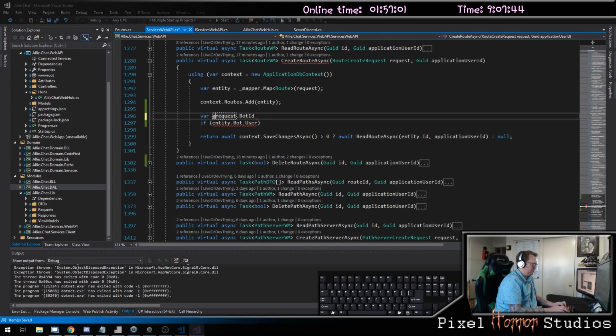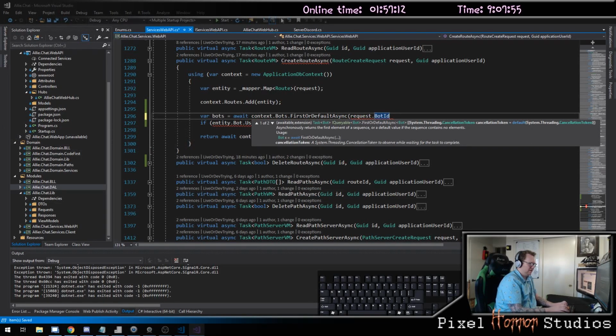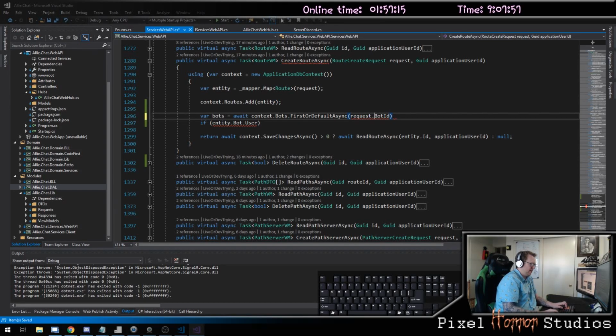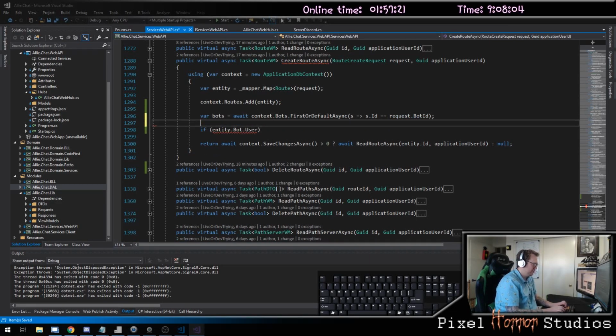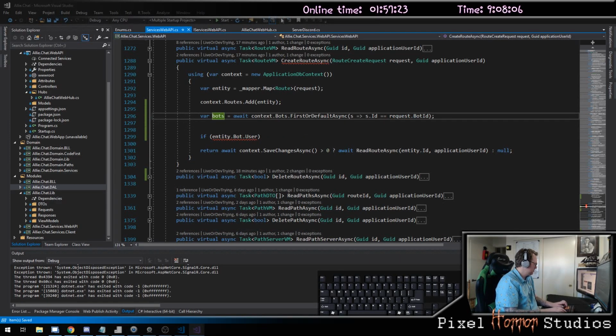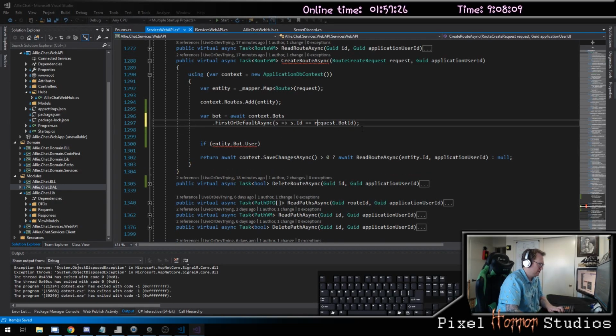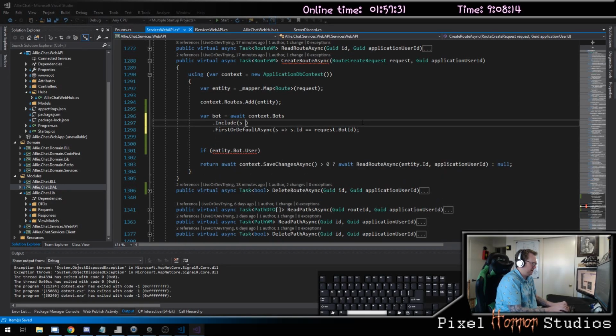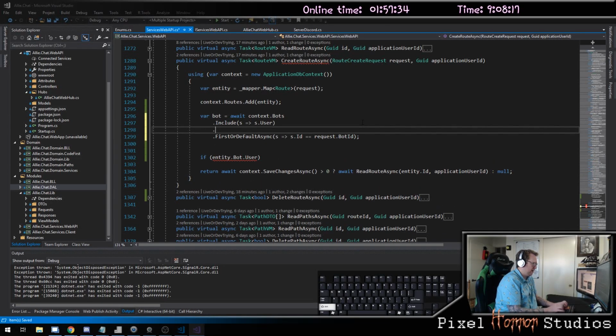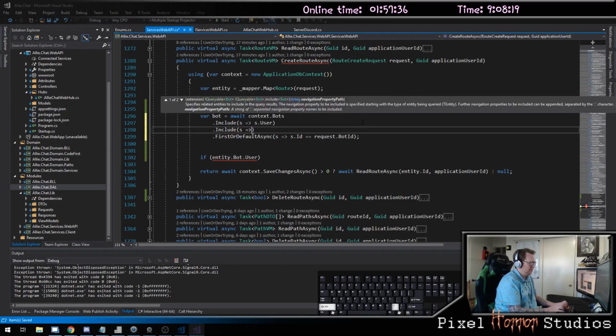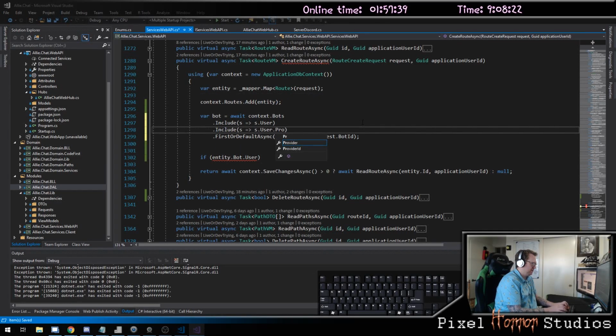So I could do a var bot equals await context dot bots dot first or default asynchronous, where my s.id is equal to that ID. And we want to include here my user and my user.provider.